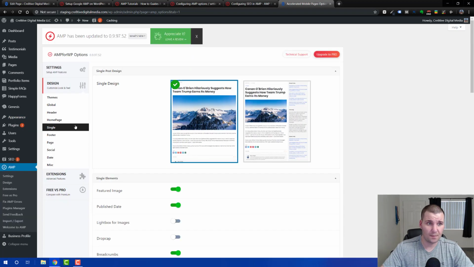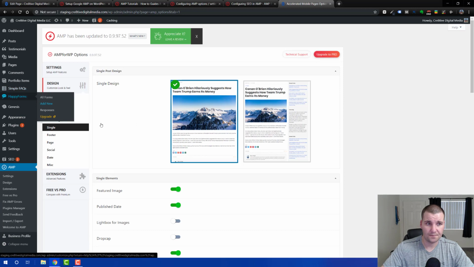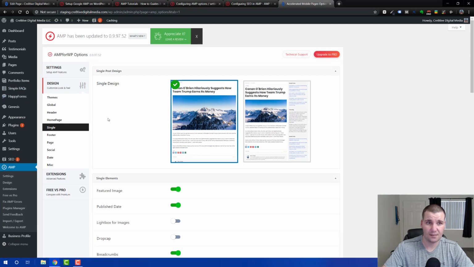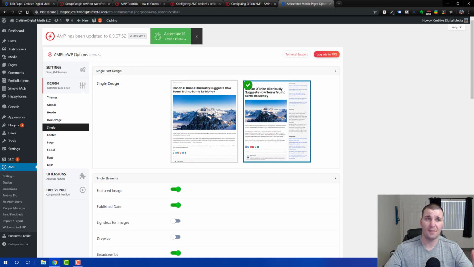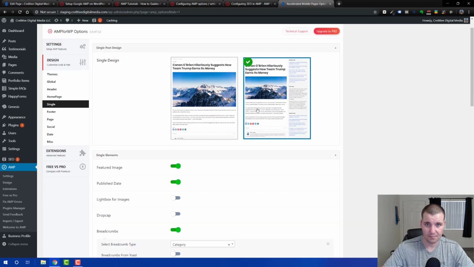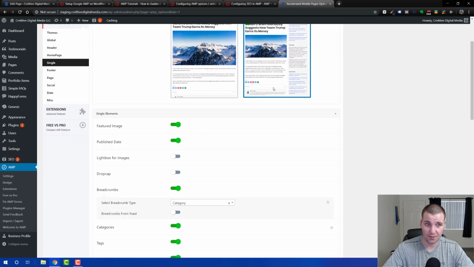All right, once you have the menu set up, back over to the AMP settings, you can choose how you want individual posts to be displayed. So I have the sidebar turned off, but I use the right option, because if you use this option, it makes the featured image massive, and I just didn't think it looked too great.